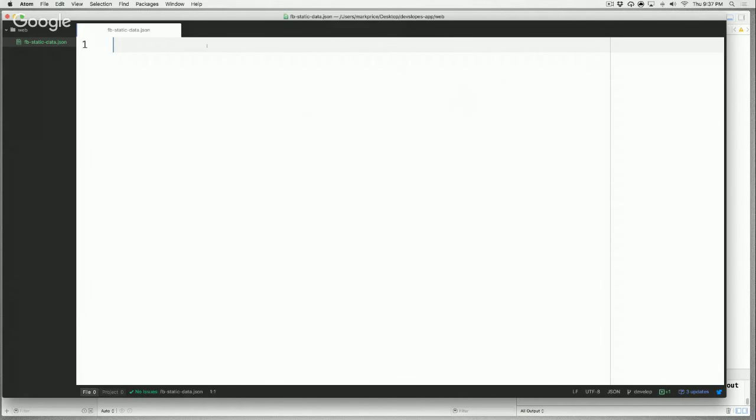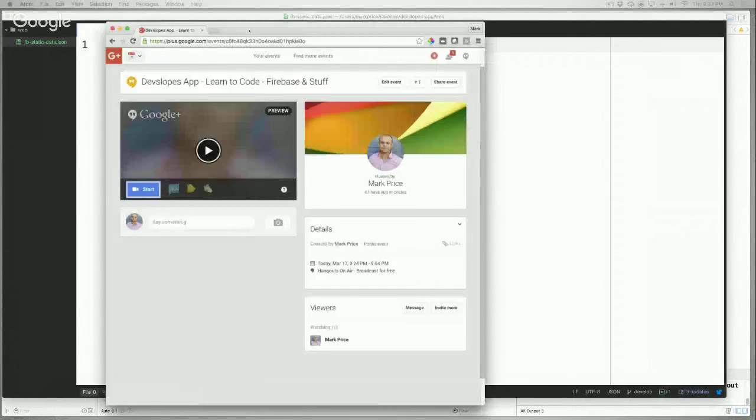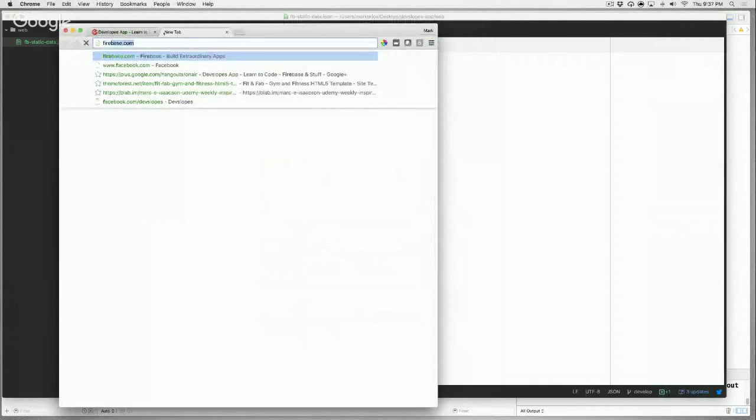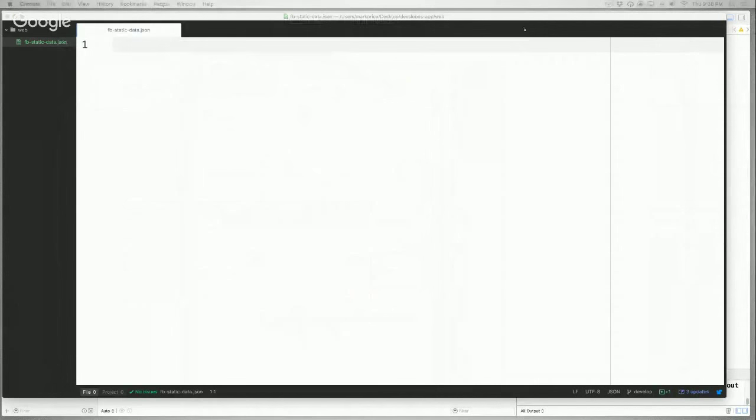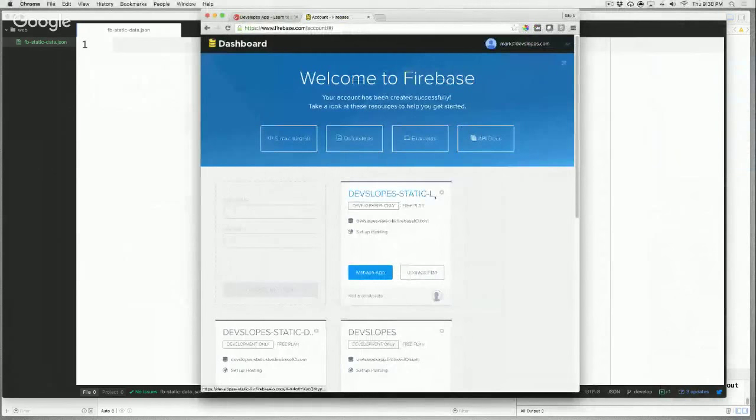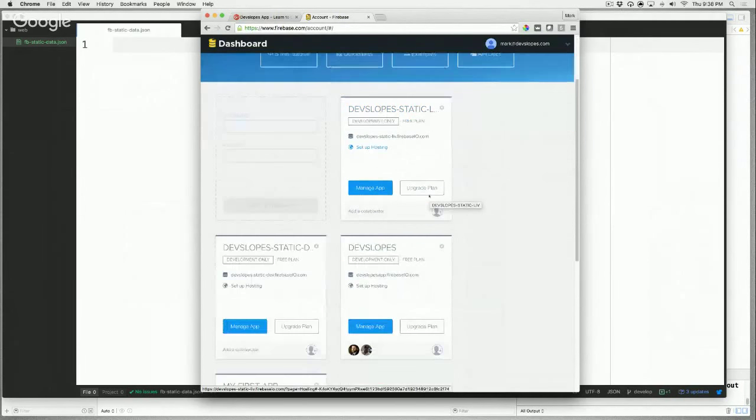Okay, so let's talk about Firebase. So here's our app, and we've got an app that's going to have user data, and we've got an app that's going to have Firebase data. And on the back end here, this is mostly to remind myself. On the back end, let me make sure I'm not sharing any passwords or anything. Okay, so this is what I've done. On the back end, I've created a Devslopes static live. So this would be our live server. And then I've got a develop server.